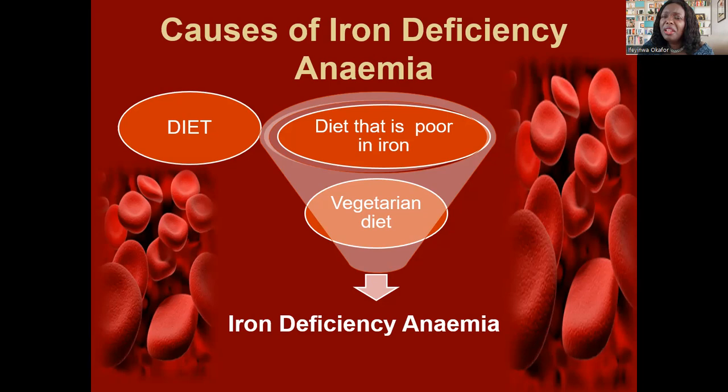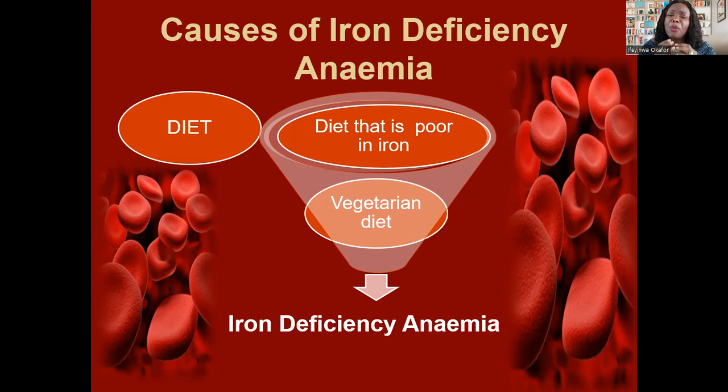Of non-heme iron, only a smaller part is what we absorb from diet, because there are a lot of things that can reduce its absorption, since for it to be absorbed, it must be reduced from iron 3 to iron 2. So when we eat things that affect its absorption, we hardly absorb this iron from our diet. So when we take in food that is not rich in iron, we can develop iron deficiency anemia.